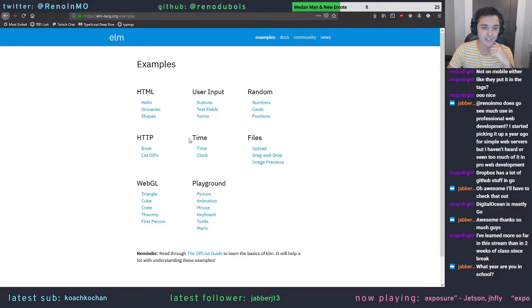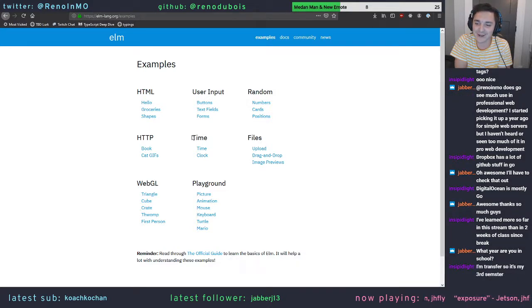They have a bunch of examples and stuff. I need to actually sit down and learn it. Elm has a conference every year, and it's usually held in St. Louis, which is where I live. So I should get off my ass and learn it. It's really neat. I've learned more so far in the stream than in 2 weeks of class since break. I'm glad I could help.